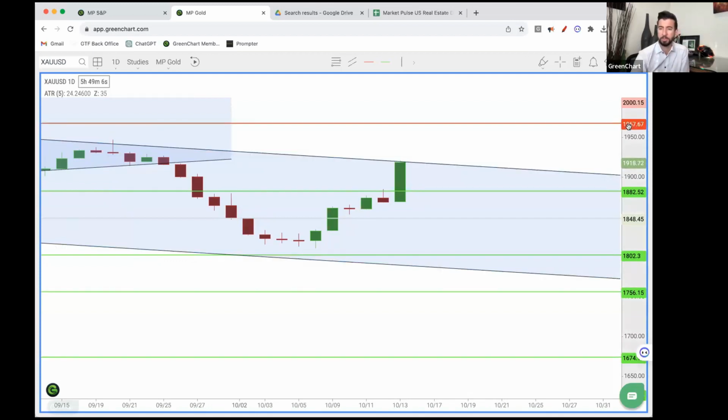Obviously, set your take profits, guys, just below the 1967 level. Set your stop losses below the 1882 level. If this stays in this wedge and then breaks towards the downside, this 1882 level, you'd put in a sell trade. You could put a take profit in at this 1884, but I would be putting it right above this 1800 level, setting my stops way above the 1967. And then if you're buying, setting your stops below the 1882.